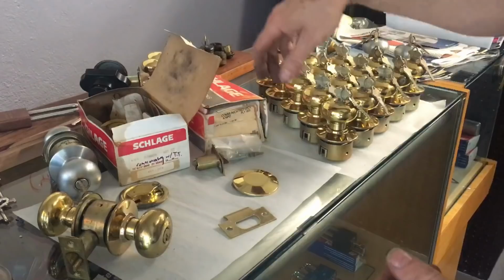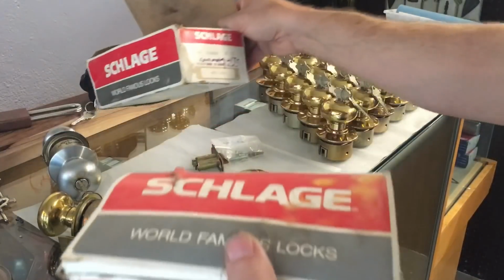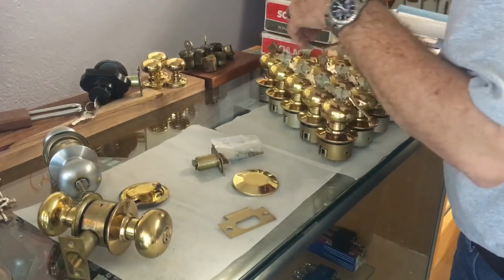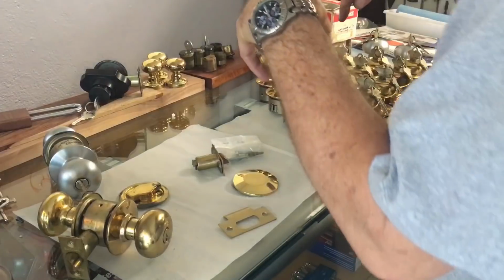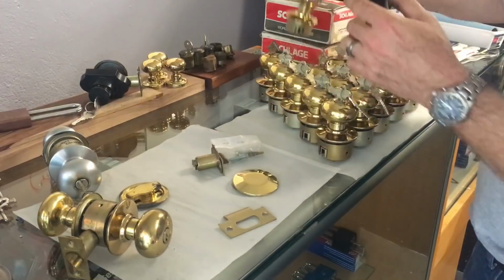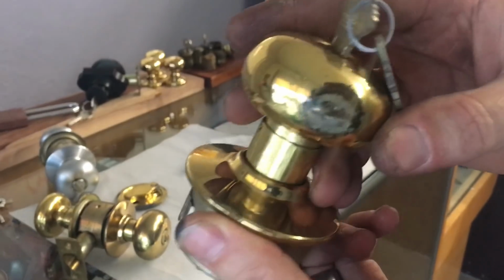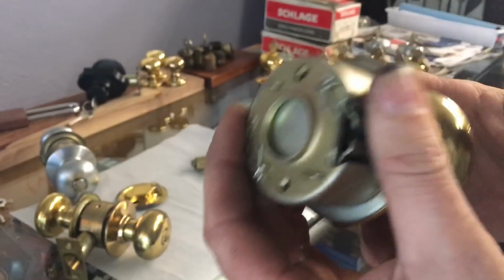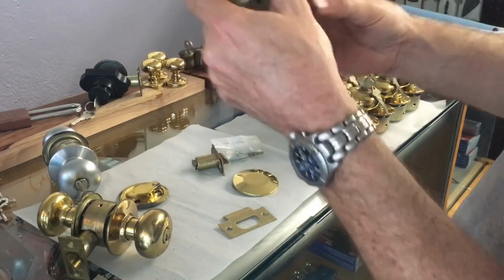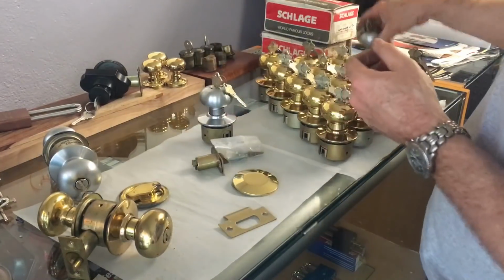If you want to spend the money on it, these probably sell for about $130 each. I don't even know if they still sell these. I don't think they do. Obviously, I've got some box issues. And unfortunately, if I look in here, I have a couple with finish issues. Ah, here's one. Some of them got left in moisture and ruined a few of the finishes. Luckily, that particular one's facing down, so you can't see it. Not bad. Anyway, yep, got a couple of chrome ones, and like I said, the Orbit.